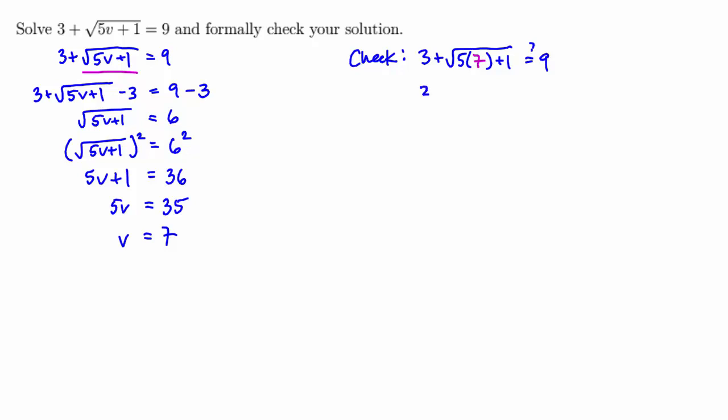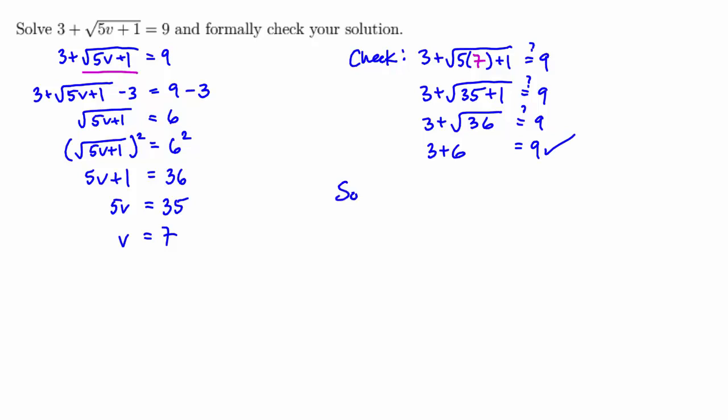Simplifying through, we're going to have 3 plus, and then I'm first going to simplify what's inside that square root. That's just determined by the order of operations. So inside that square root, I have 5 times 7 plus 1. That becomes 35 plus 1 inside the square root. Still checking if that's equal to 9. Simplifying one step further, I'll get 3 plus, and then inside that square root, I'll have 36 when I add 35 and 1. Checking if that's equal to 9. And at this next step, I can see that the square root of 36 is simply 6. So I'll have 3 plus 6, and indeed that equals 9.